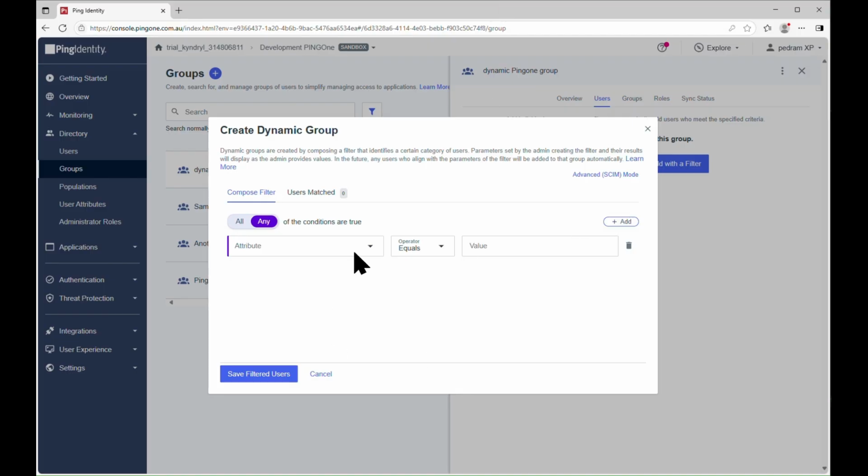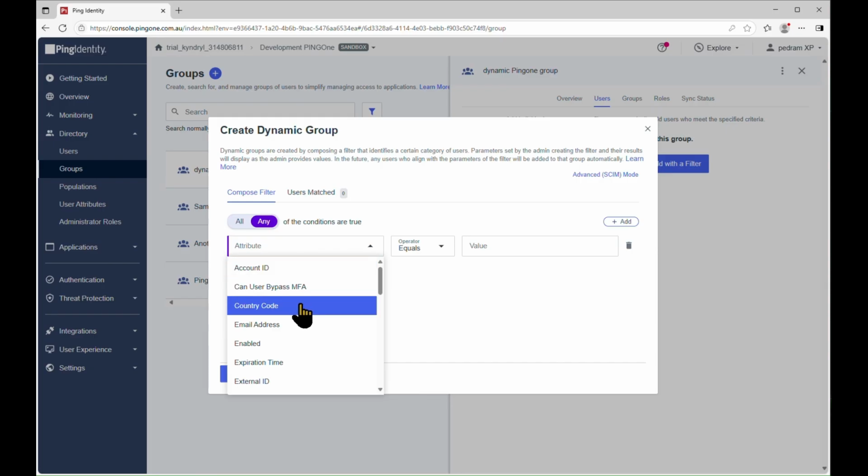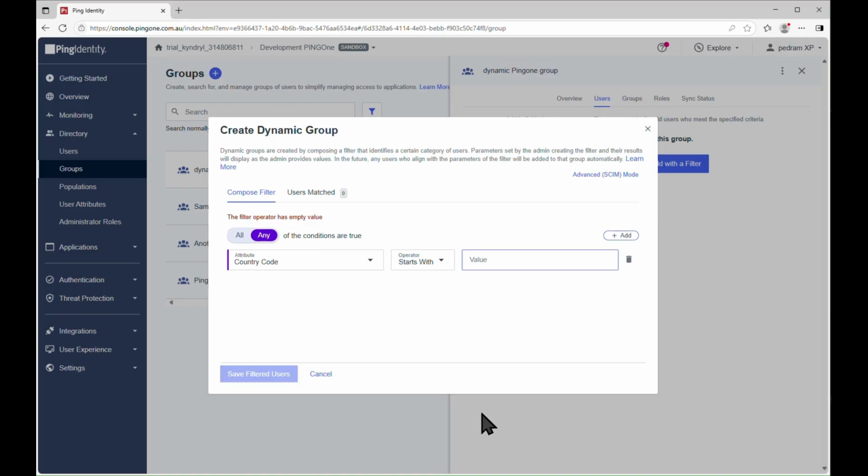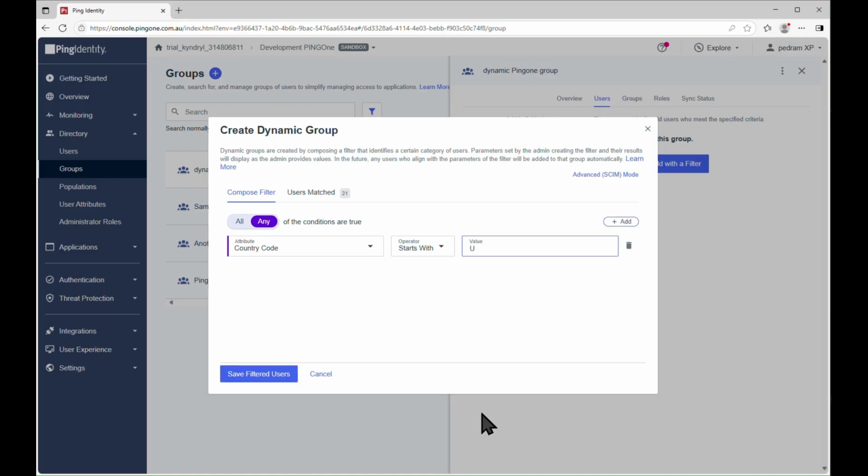You say, okay, if the attribute, for example, country code equals AU, we put the name of the group, Australia. Maybe I'm not sure about the country of the users.